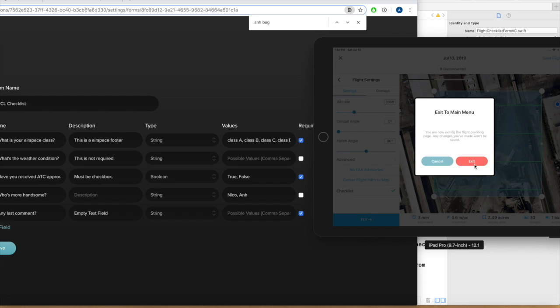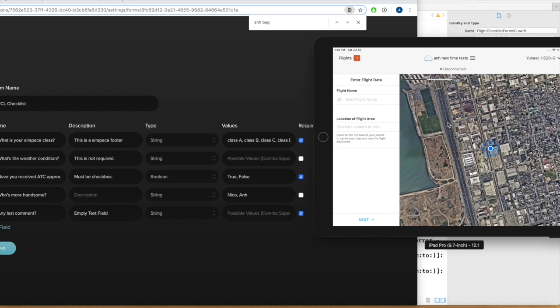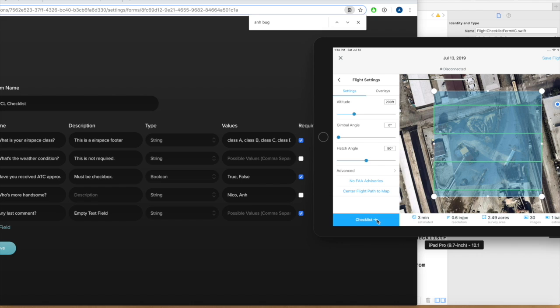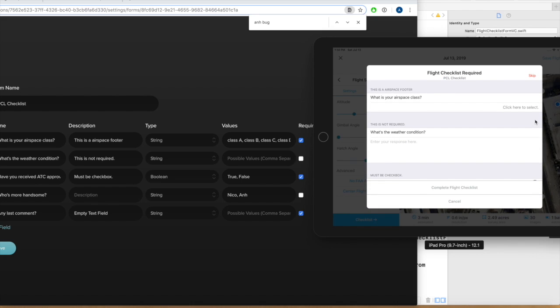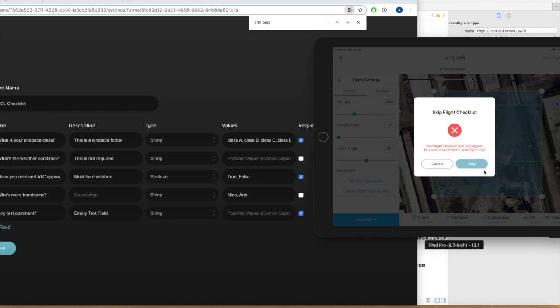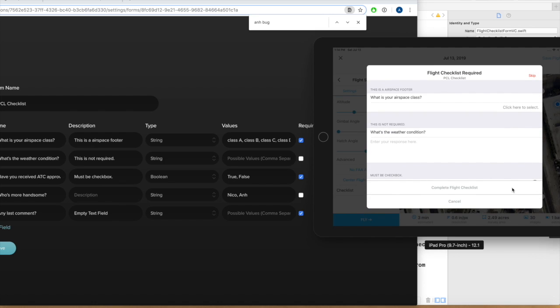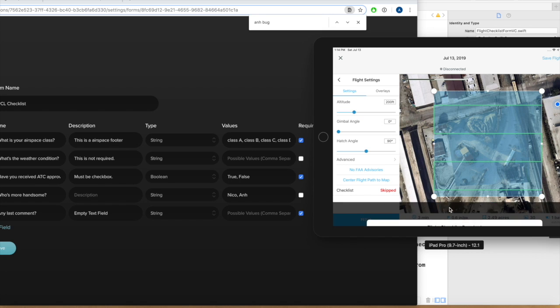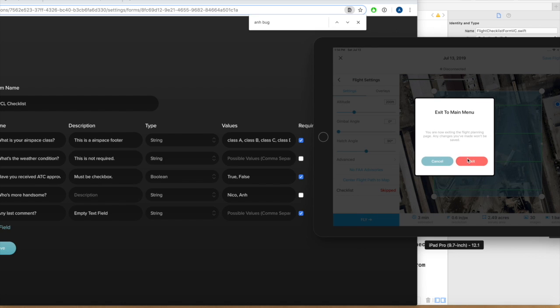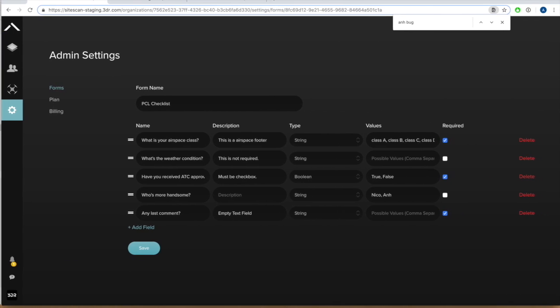I also want to show you guys one more thing, is that you can actually skip the checklist and we record this information and let the employer know that they actually skipped. So you just hit skip right here, and you hit skip, and you notice this is skip. But you can also go back and complete the checklist if you wish to. But you notice once you skip, you can also fly immediately, so you don't have to fill out the checklist. Yeah. So let me show you what some of the checklist looks like.